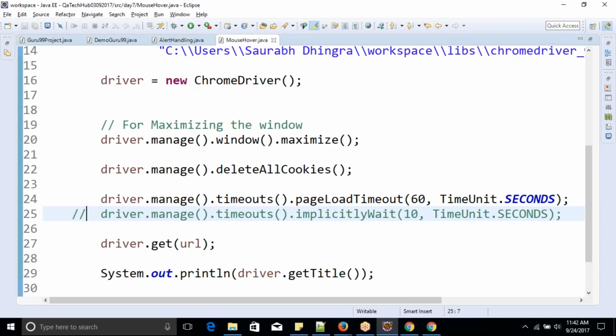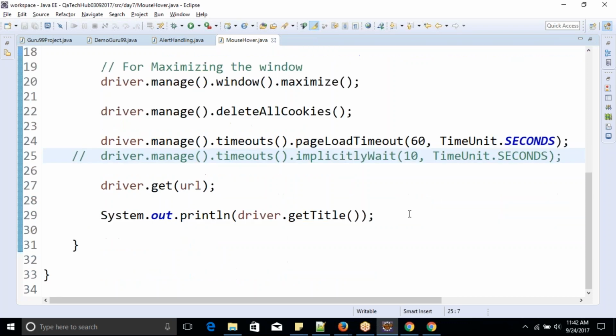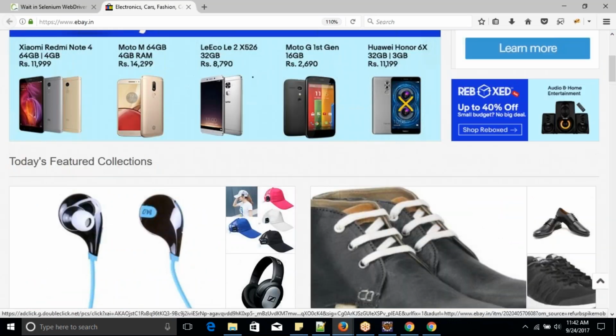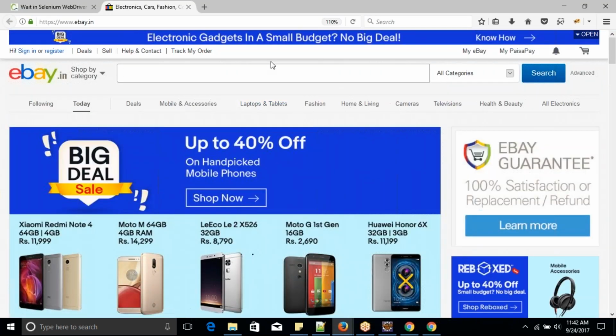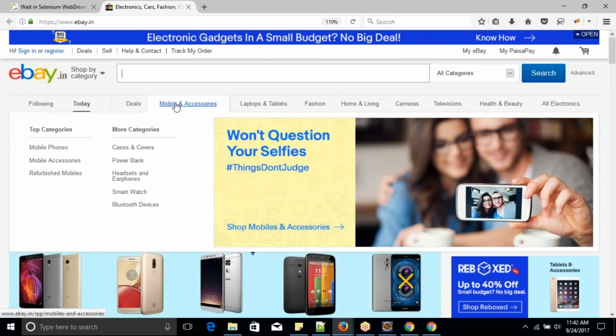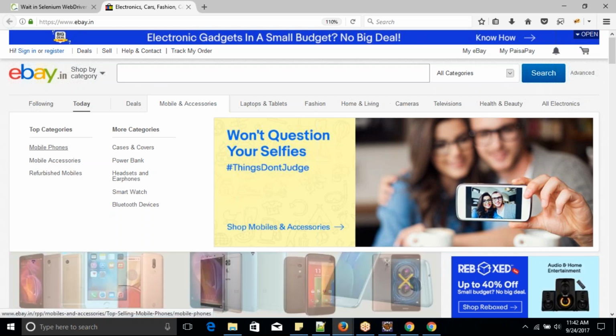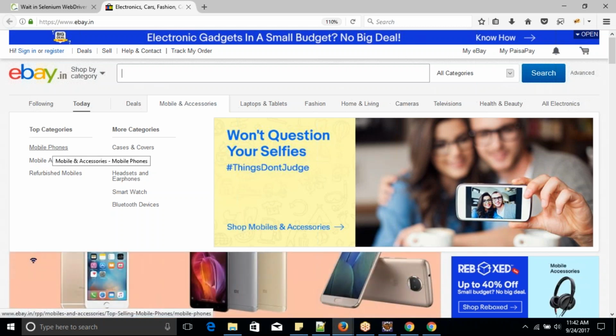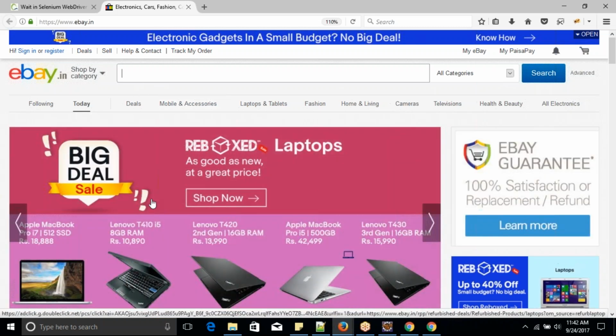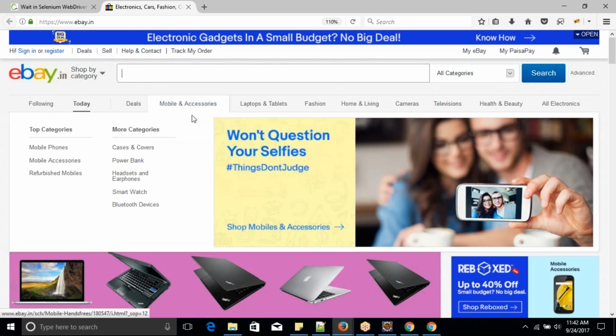Okay, so I'll give you this example now, mouse over. After navigating to ebay.in, I'll move to mobile and accessories. Then I'll move to mobile phones and click on it. Let's say this is what I want. So this move to, or a mouse over, is a mouse operation, right?